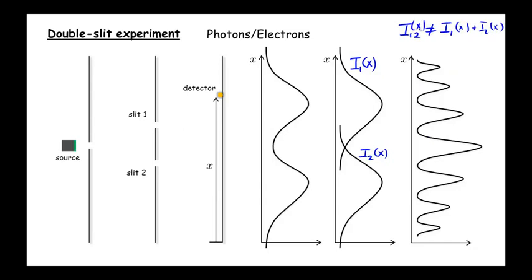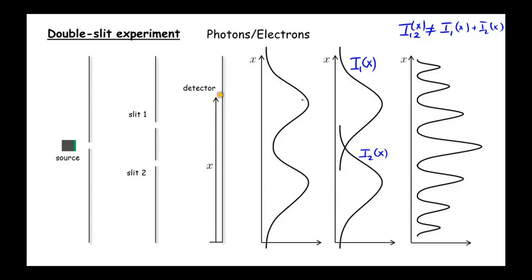And that's the strange thing about quantum mechanics. So how could it be, if electrons are like particles, if they are discrete, indestructible objects, how could it be that when both slits are open, you do not get to see the sum of these two curves as the probability of the electron ending up at X?